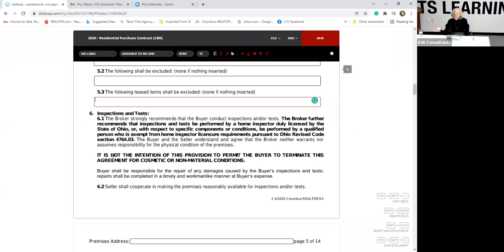Inspections and tests. I know you all know they have to be done by a licensed, qualified inspector. Now, if you have Uncle Bill, who in his daytime job is an attorney, and he wants to do the inspection, he can do that, but you cannot ask for a request for repairs based on his inspection and expect anything to be done. It has to be done by a licensed inspector.